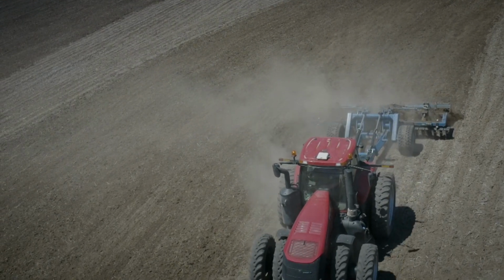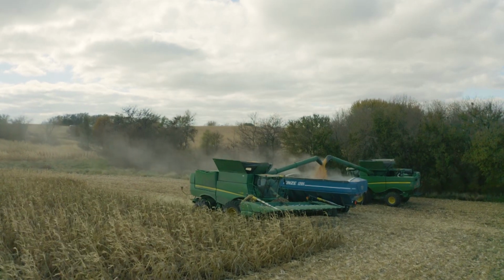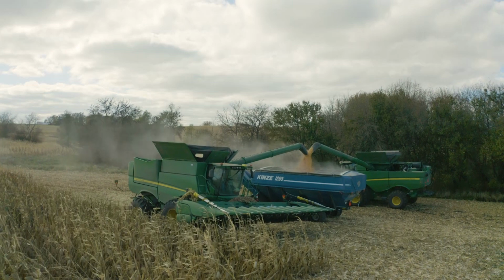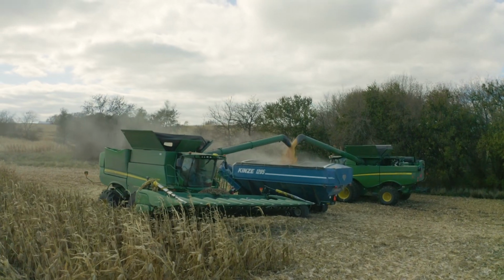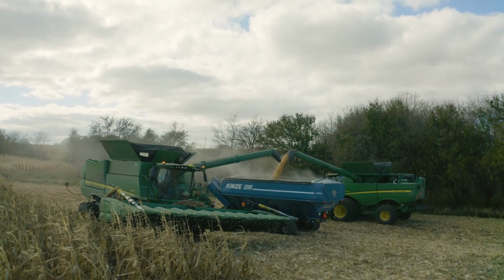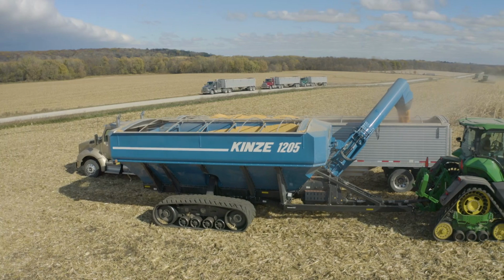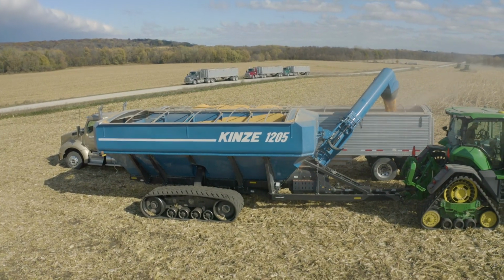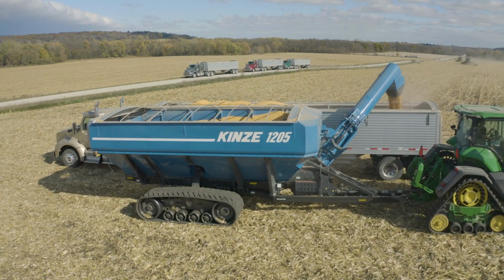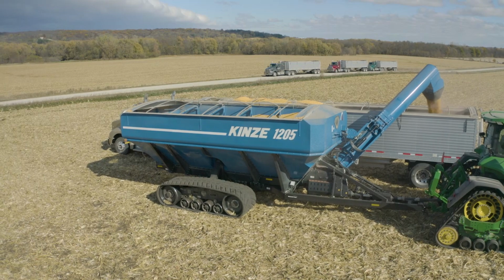And then our grain cart program is going to start somewhere. We typically will start that late October, first part of November. Some of the things to look forward to for this year's grain cart improvements: we've got improved spout control. So that's something, again, as we talk to farmers and our dealers, that's one of those things that they really felt like that we were needing some improvement on. So that's something that we worked on over the last year or so. And so we're going to be able to bring you improved spout control. We will see the addition of a ladder.